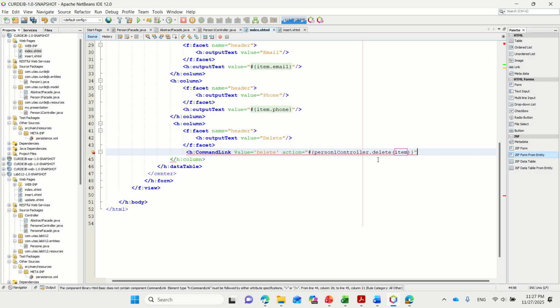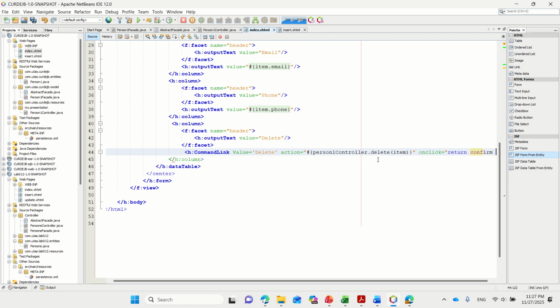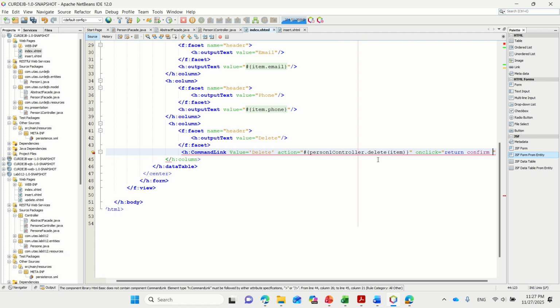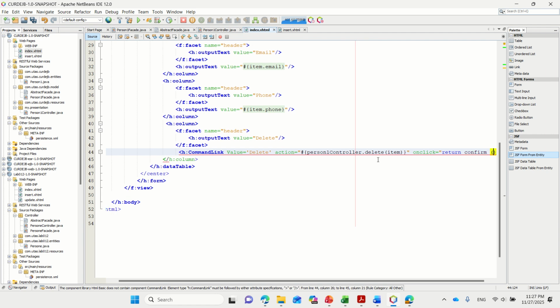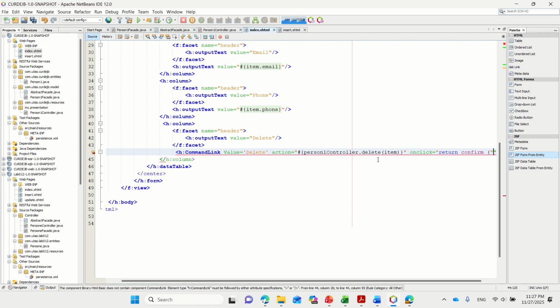After this, onclick, you have to ask whether you want to delete or not. So return confirm, the confirm tag from HTML.